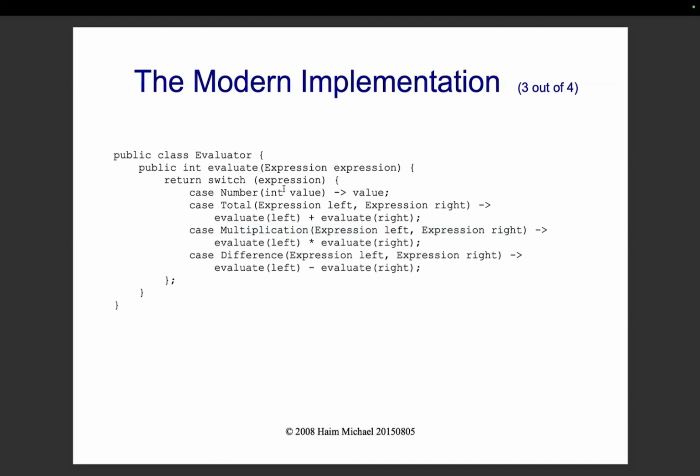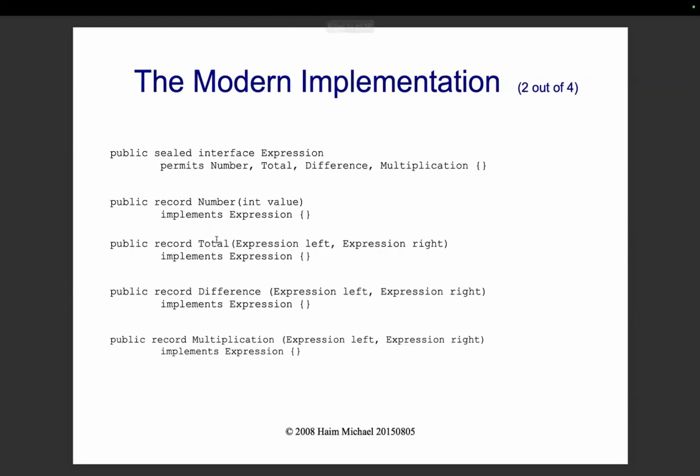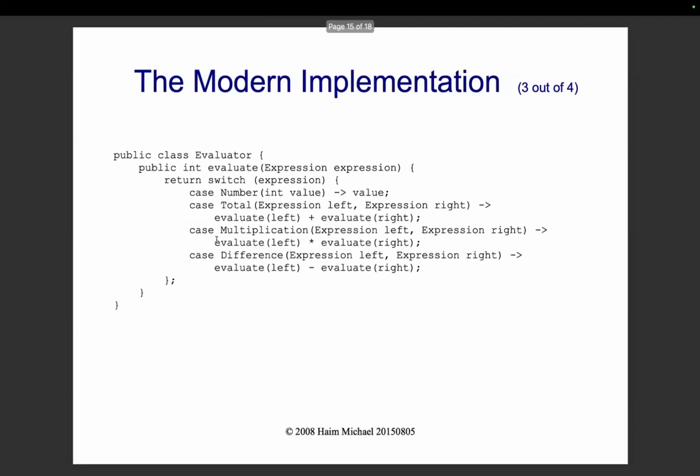options, all possible cases. So we don't need to have a default. And this is where the use of a sealed type helps us. Thanks to the possibility to define the interface expression as a sealed type, we can easily create a pattern matching that covers all possibilities. And by doing so, implement the evaluate function in a very simple way.